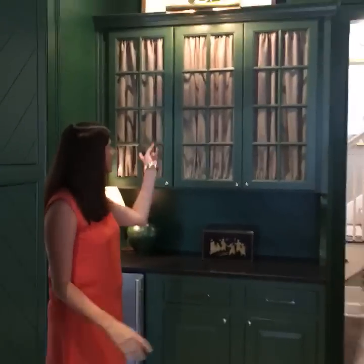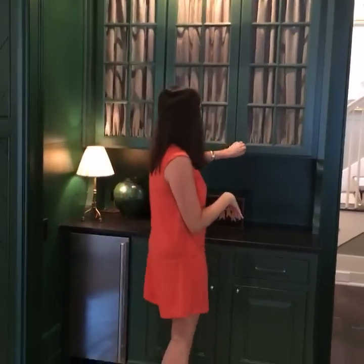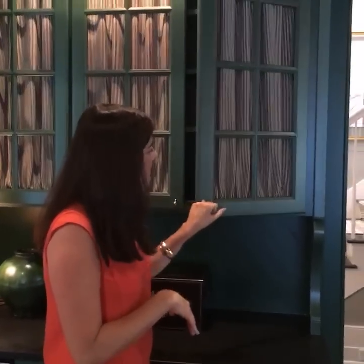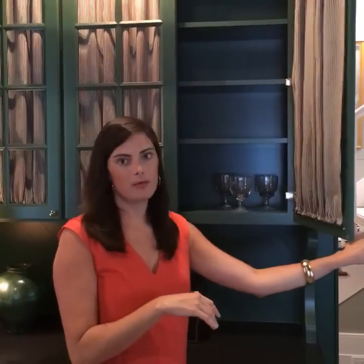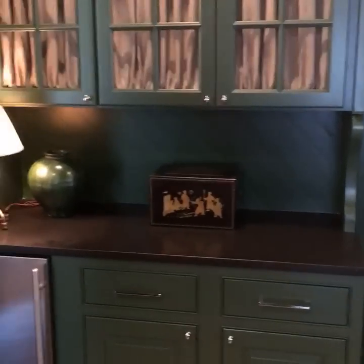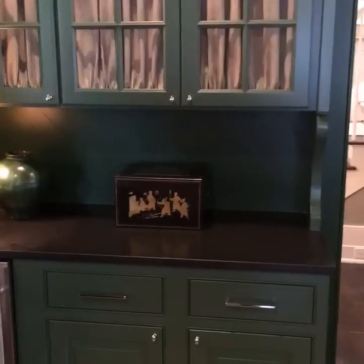And then one of my favorite details is we have lots of cool upholstered ideas in the house, and this is a great way to do not open shelving, which is hard to keep clean anyways. So he did this fun old school ticking stripe inside of these cabinets, which is a nice way you can display your barware without oversharing. And you can set that up as a bar for drinks, or you could also serve dinner off of it because it's so close to the dining room.